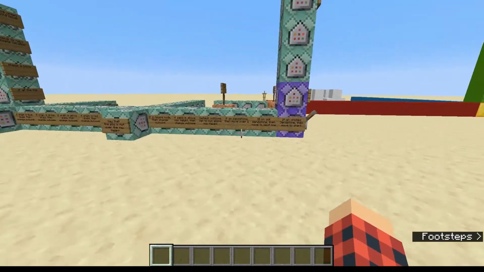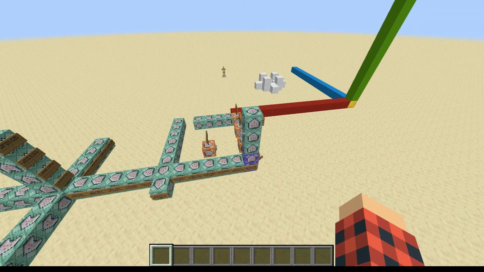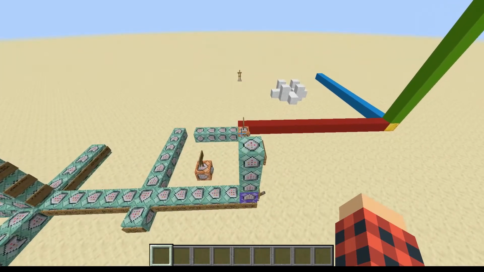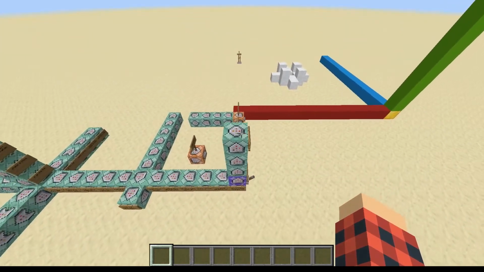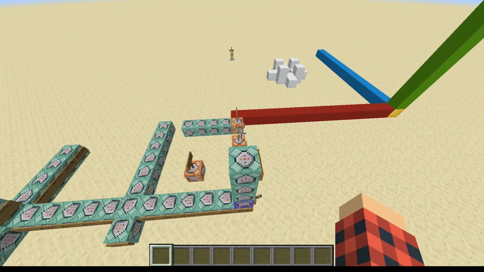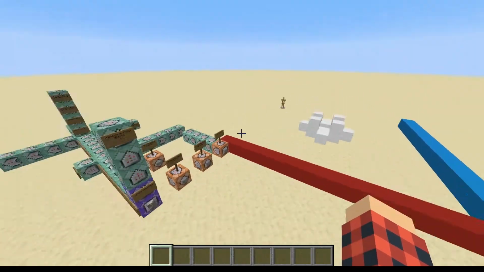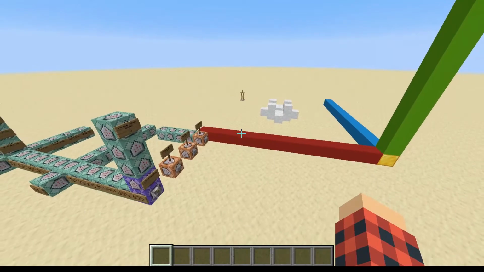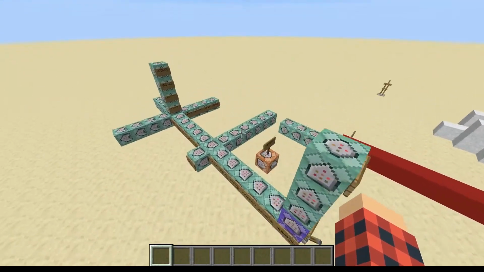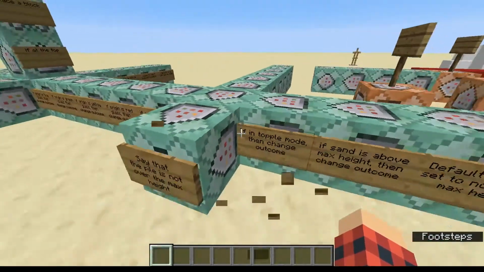Now, this was an incredibly stupid thing for me to do, considering that I have had no prior experience with any form of command blocks in Minecraft. It was very stupid for me to try to do this, or well, it wouldn't normally be stupid, but it was stupid because I tried to do it in less than a day, because my assignment is due today, and I'm hoping to get this up onto YouTube, so that I can turn it in with the assignment. And I really wanted to get it done, and I pretty much worked on this all day.